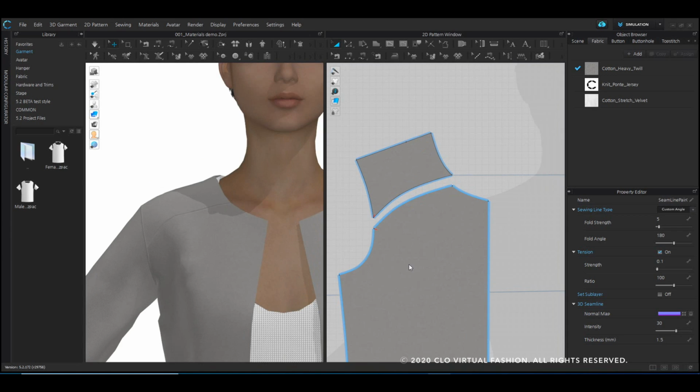So the next will be the seam line top stage. In previous versions, we only had the OBJ files for segment and top stage, but now we also have OBJ file options for seam line top stage. So just simply click. I apply the seam line top stage at these seams.